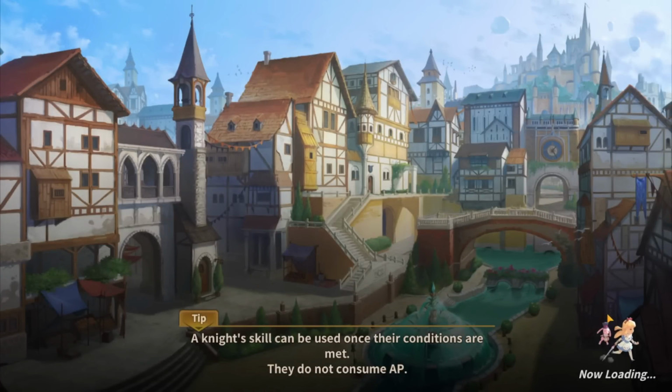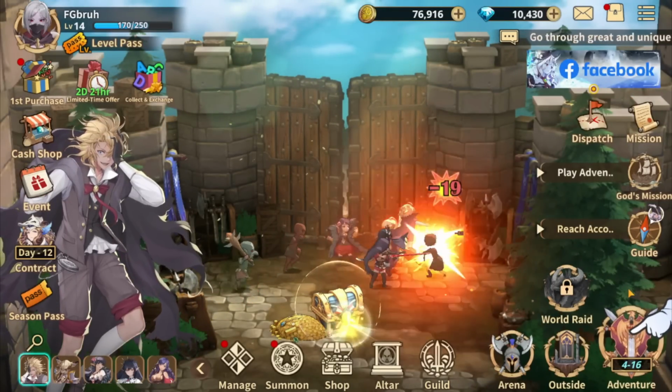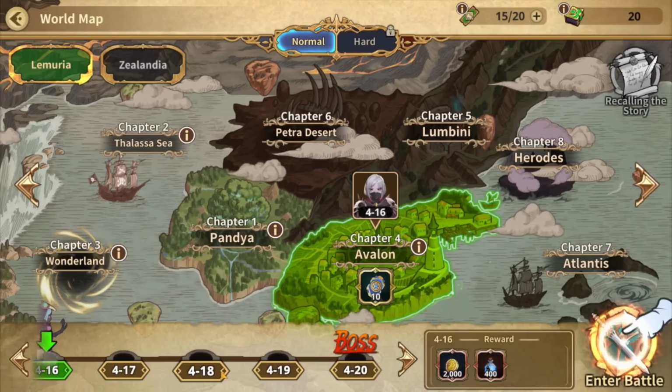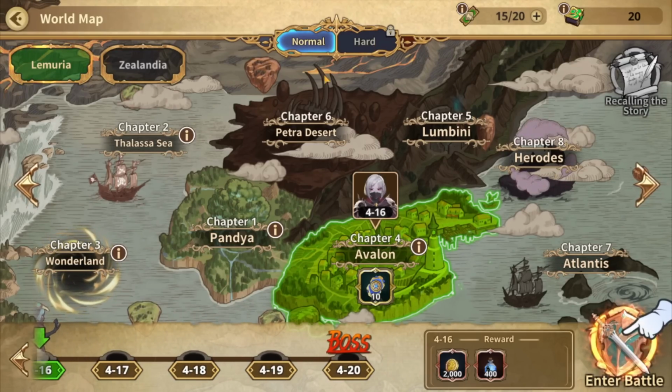We'll go ahead and leave that loading screen in just so you can get a feel for it. Do keep in mind I am on emulator. So that's that, right? Pretty straightforward. Beat the stages, move on, increase your idle rewards. There's normal as well as hard difficulty.